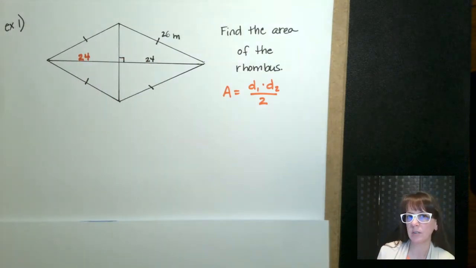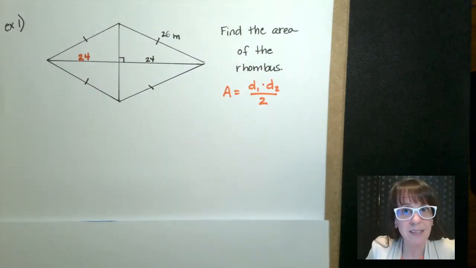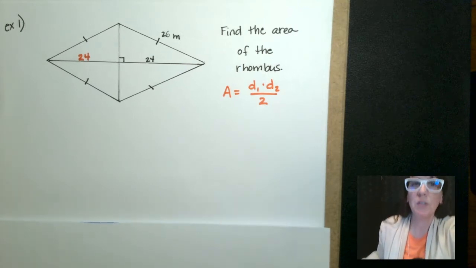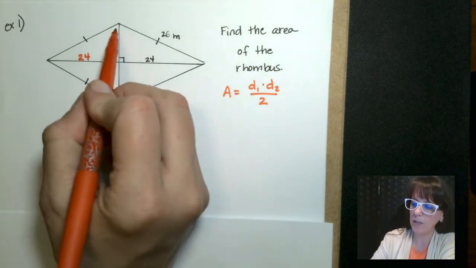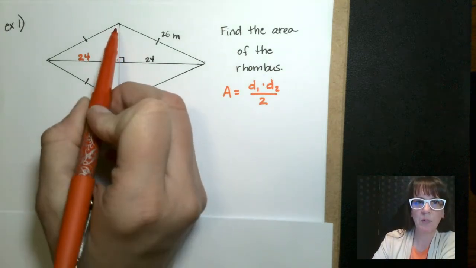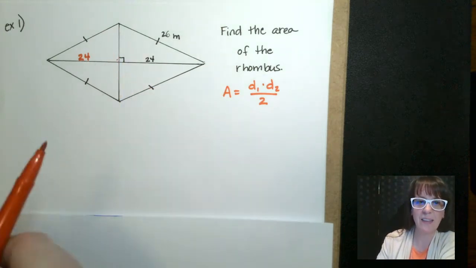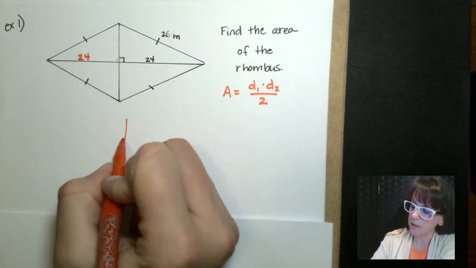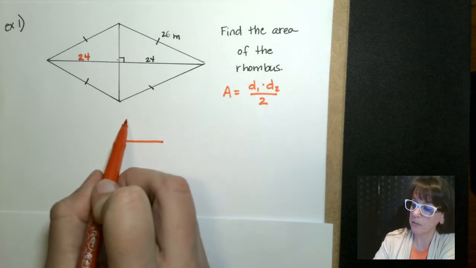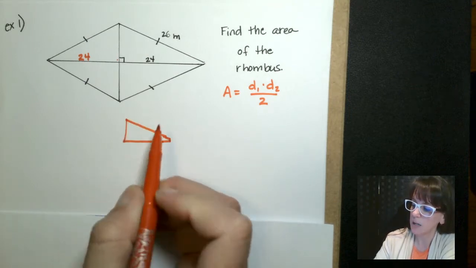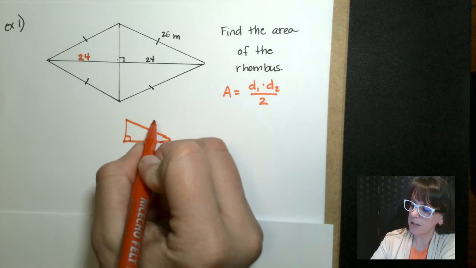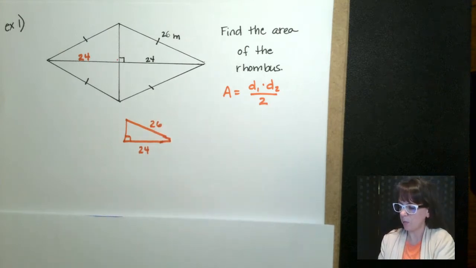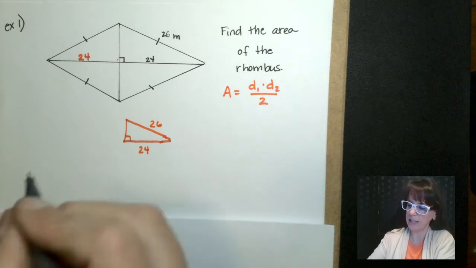But now we have to do a little problem solving. And that's what math is, folks. Math is not learning math. It's learning how to solve problems. We have to do a little problem solving here to figure out what this guy is. Because once I figure out what this is, I'll know what this is. And then I'll have my long diagonal and my short one. So let me redraw this. There we go. And we know this is 26 and this is 24. I need to figure out what that other guy is, X right here.